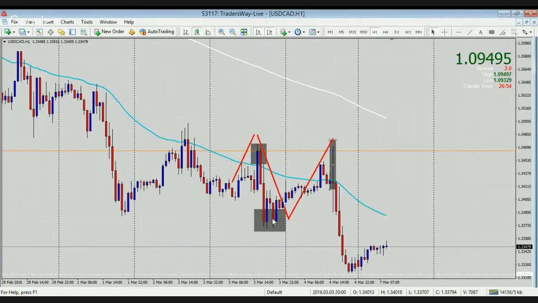This is actually a W formation right here, but you wouldn't take that because that's against the trend, right? They went short for a couple hours. They induced traders to short, then they pulled that back up quickly. Okay, let me delete these so you guys won't get confused. Okay, this gray box right here, traders got trapped there. They got trapped short. So you look for exits on the M formation where traders got trapped short.